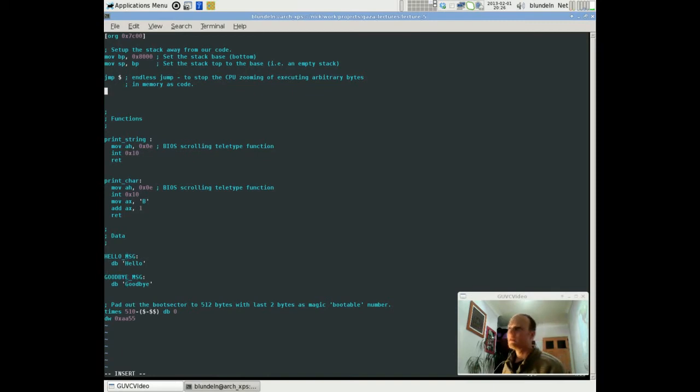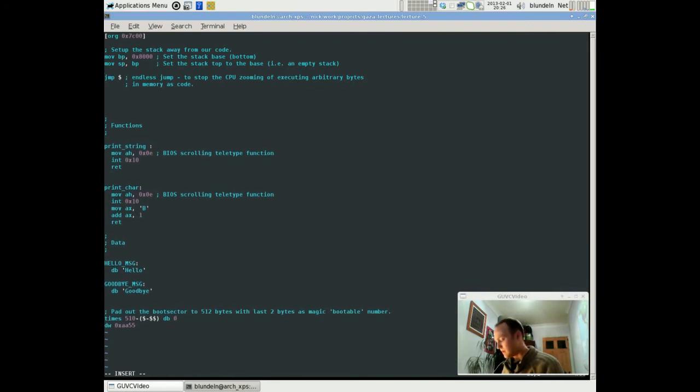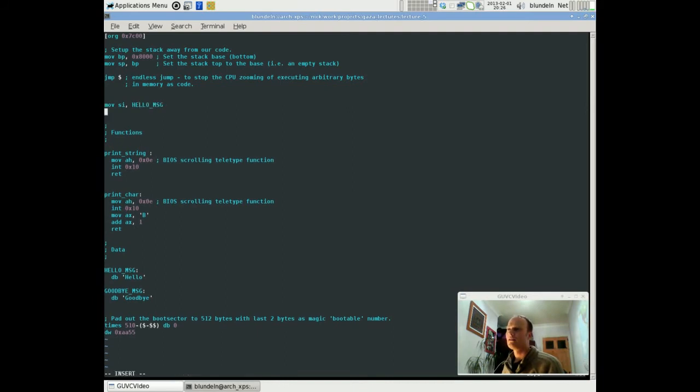So I'm going to use a register now called SI, which is usually used for representing the source of a string or something in memory. We'll have a play around with it and we'll see that there are some functions that can work on this particular register for optimizing string functions. But we're just going to use it. This could be any register like AX, BX, whatever. But I'm going to move into there the address of the message I want to print, hello message. And then I'm going to call the function print string.